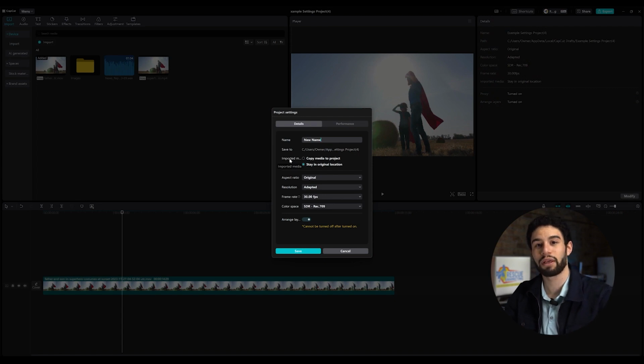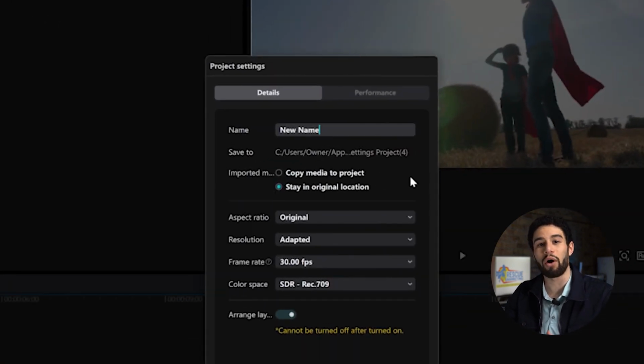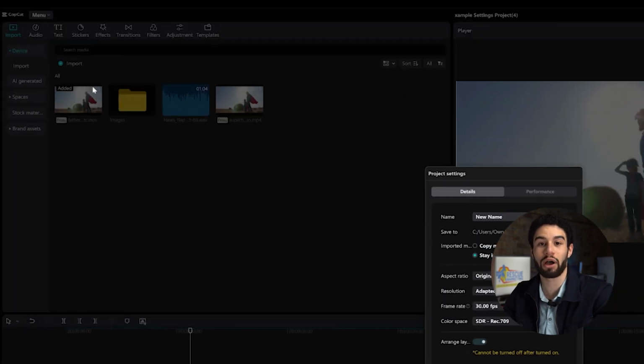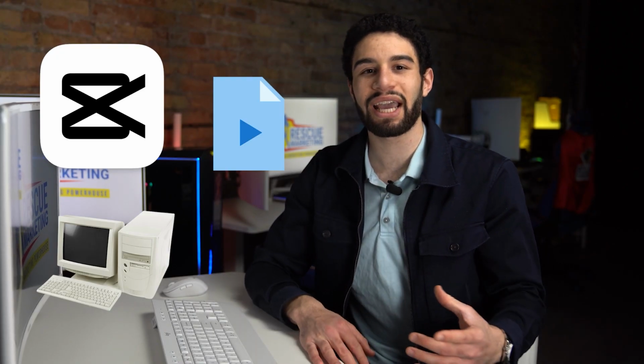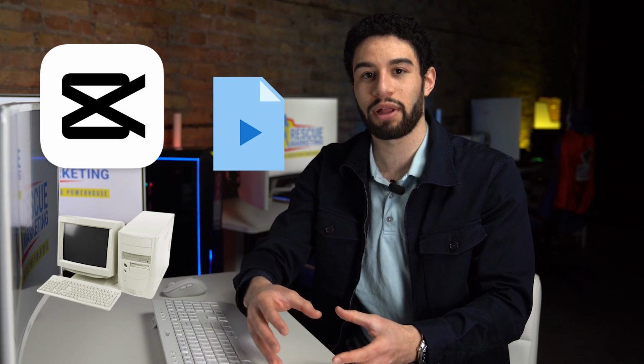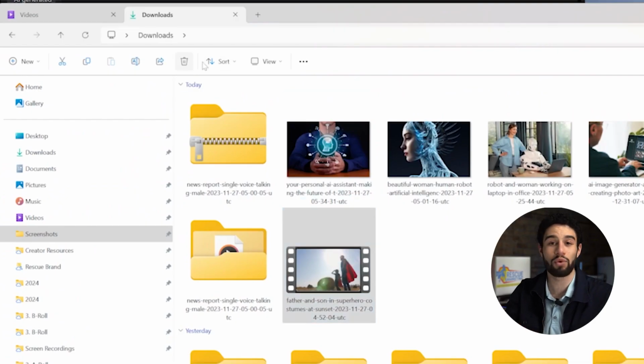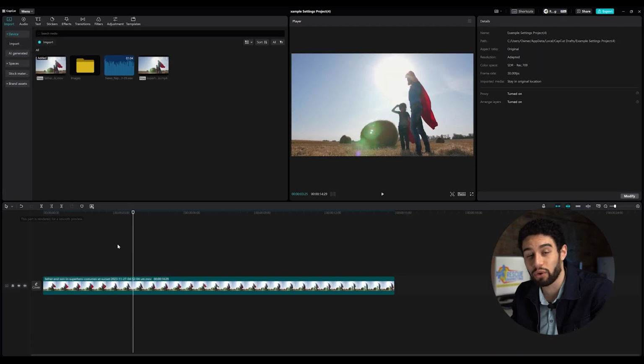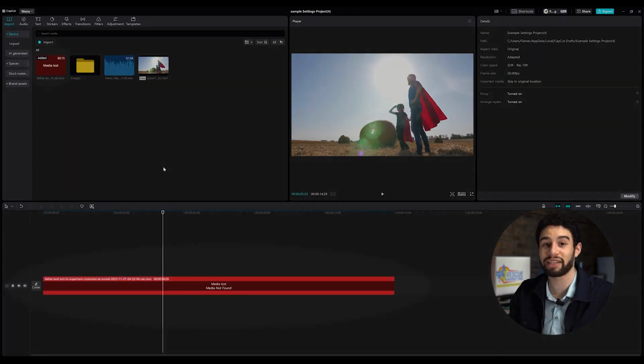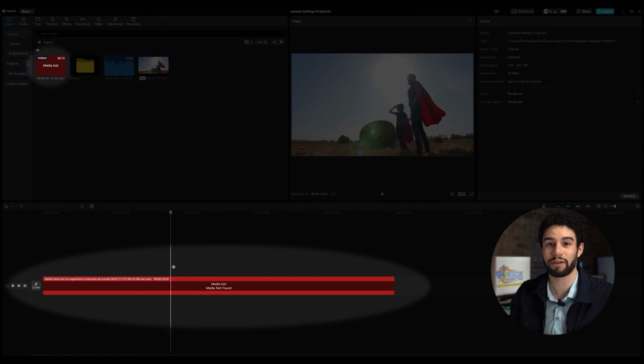Imported media. Imported media refers to all video, image, and audio files you've placed in the import section of your project. CapCut does not actually store videos inside the app. The way CapCut works is by creating a link to all the files on your computer. Then you edit a reference of these files. Then if you delete, move, or rename the file in the original location, CapCut will pop up this scary unlinked media graphic, and you'll have to manually connect the footage.